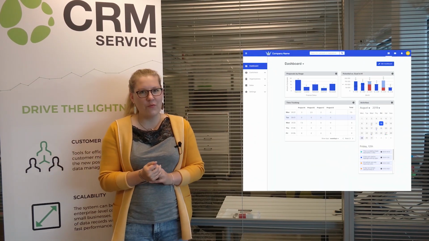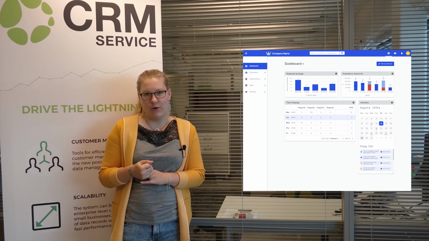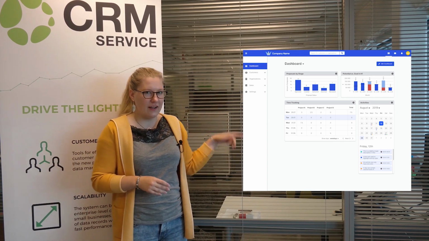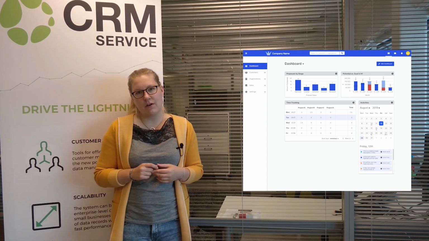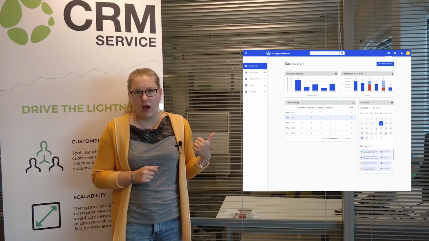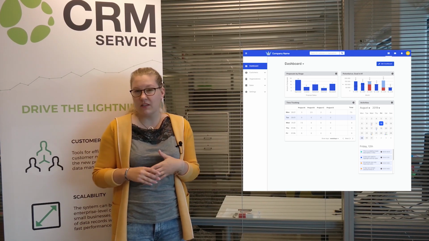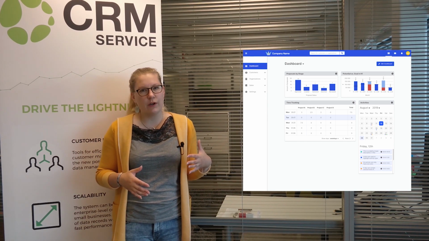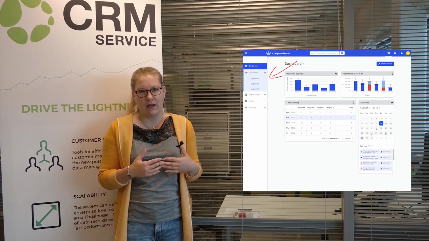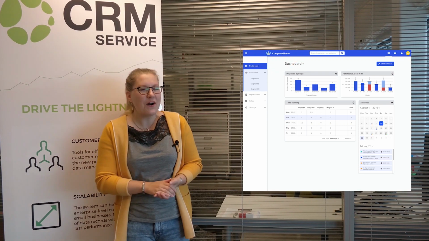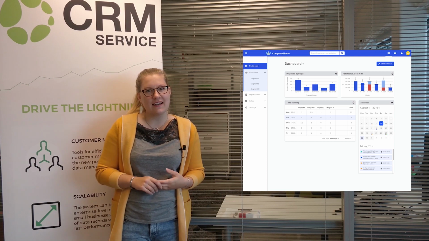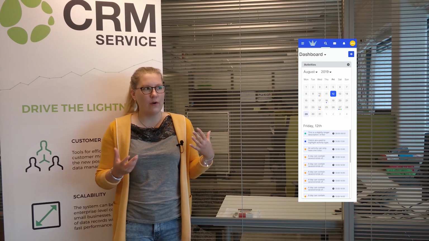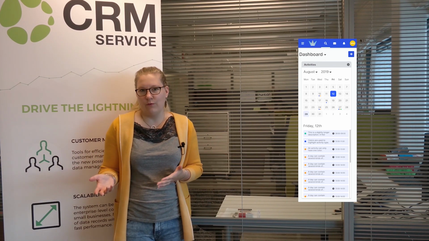Now we are on the home page of CRM 2.0, and you may have noticed that we have changed the top menu bar to the left side. Some of the menu items are still in the upper corner, but most of them are here on the left. The reason for them to be on the left side is that it's now more scalable and it will not take any space when you're clicking the menu open. One of the main goals of CRM 2.0 is that it's going to be accessible from any device, from anywhere you are, any time you want to.